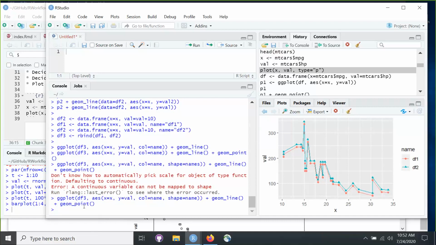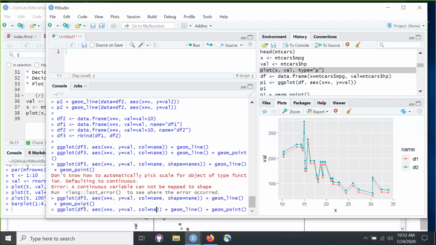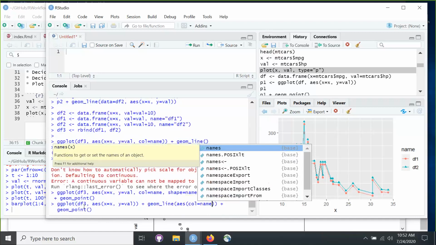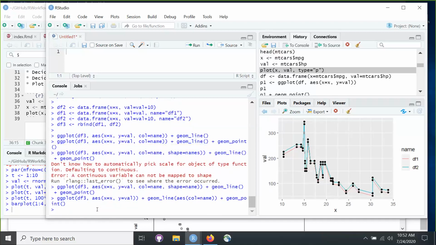If I didn't want that to be the case, then I need to take it out of here because I say, hey, I don't want it to flow around. I want it to stay on my line. So I want my lines' colors to be different for the name, but I want my geom_points not to have different colors. Okay? So you see how that worked? I told it here that my lines are going to be different colors, but my points don't have any aesthetic there, so they're just going to be the default, which is black.